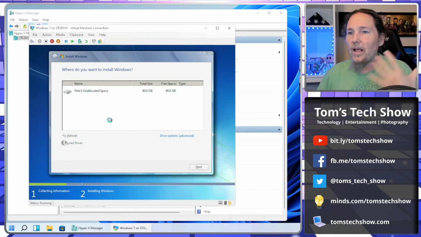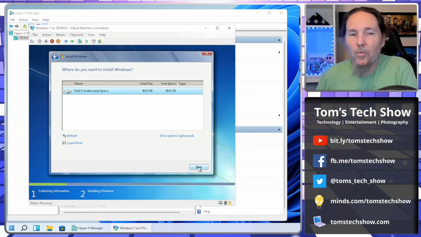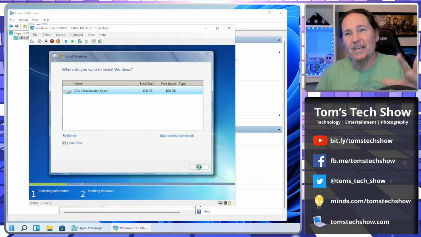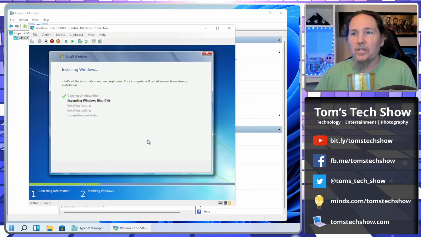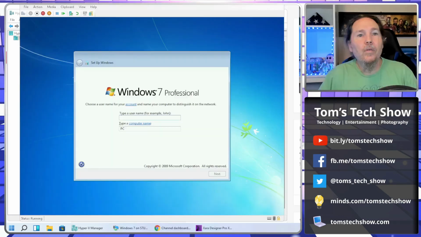So if I had an application that I ran way back when in Windows 7 and it doesn't really like Windows 8, 10, or 11, then definitely you can use something like this to run that application. It's going to take a little while to unpack all these files. So we'll take another pause, and then when it comes back, we'll see it all up and running, and show you some things you can do.